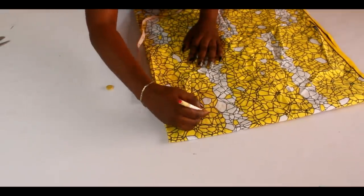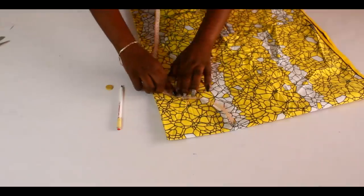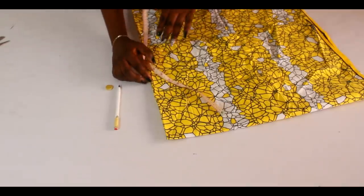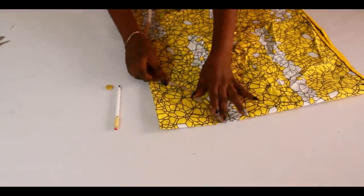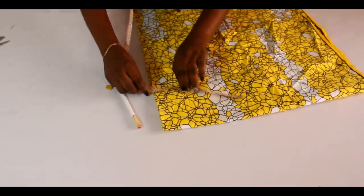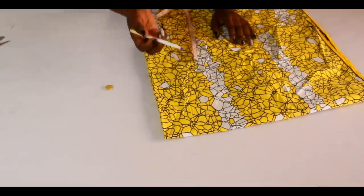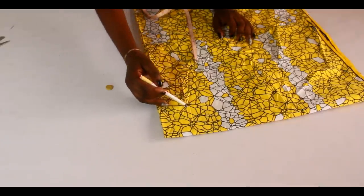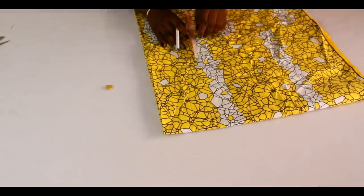So I'm going to join everything together and then measure what we have. If I measure, what we have is like exactly 9 inches. Like I said, it's just random, I didn't know that. I just tried it and we have 9 1/4. Let's do the measurement again. Exactly 9 inches. Now if what you've got is more than what you need, for instance, if we needed 9 inches and when we measured this we had 10, what we're going to do is take it up, just draw another random line, measure it again till you have 9. If it's less, then you come down. So we have our 9 inches.